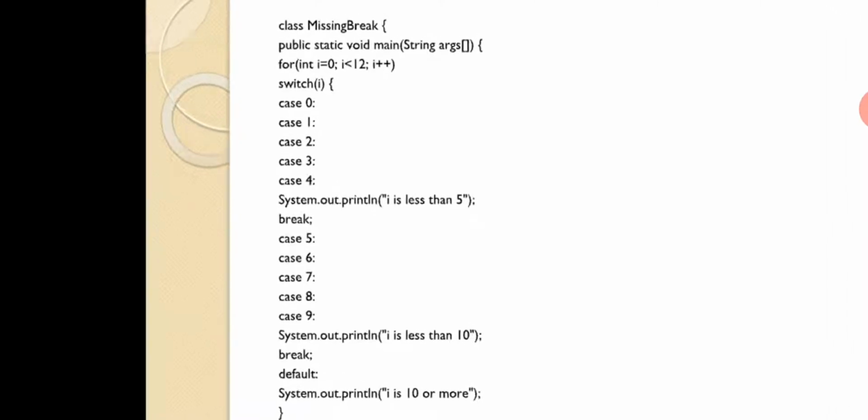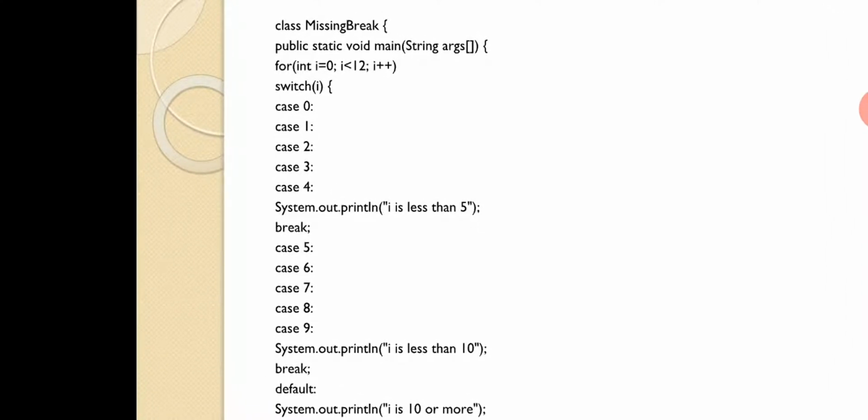I hope it is visible to you all. So you have one more class with the name missing break. Now in this particular example you will not be writing break for each and every case. How exactly this program will run, it is your work to imagine the output for this particular program. I will explain some of the code snippet over here so that you can visualize the code a little bit.